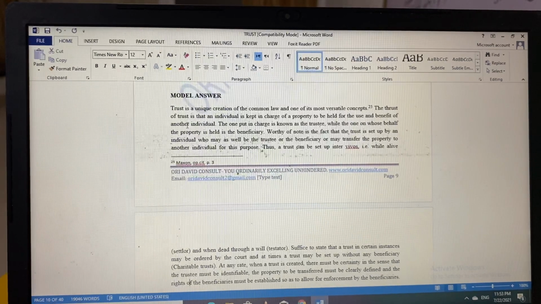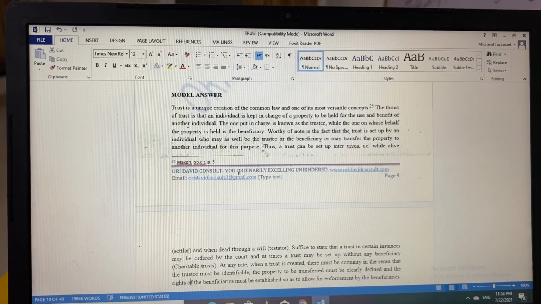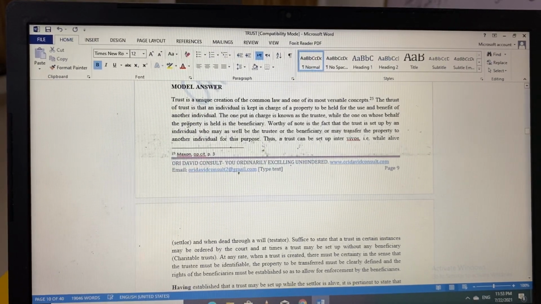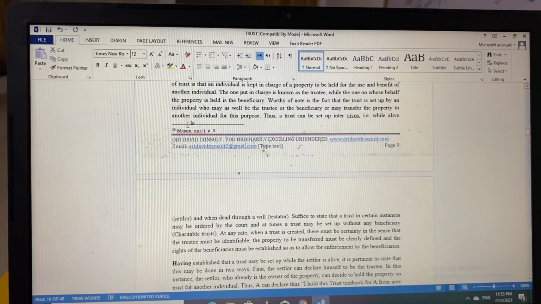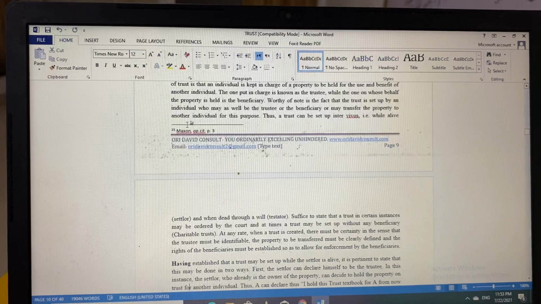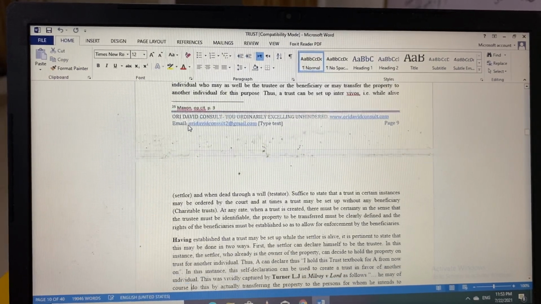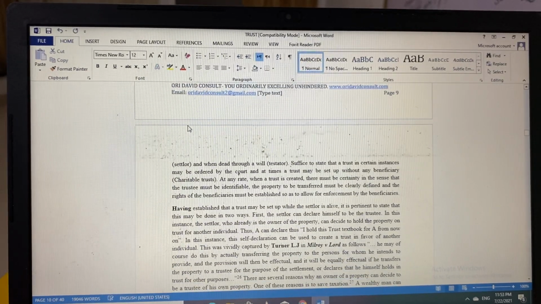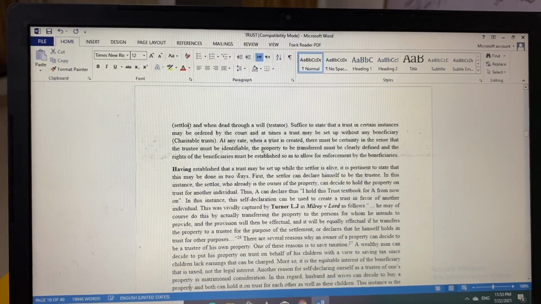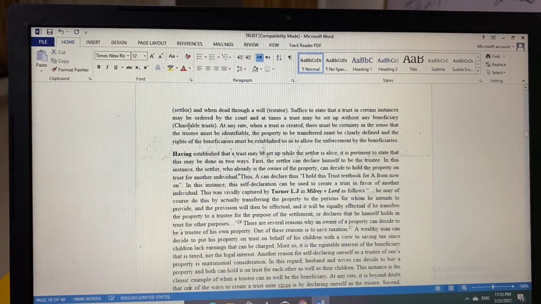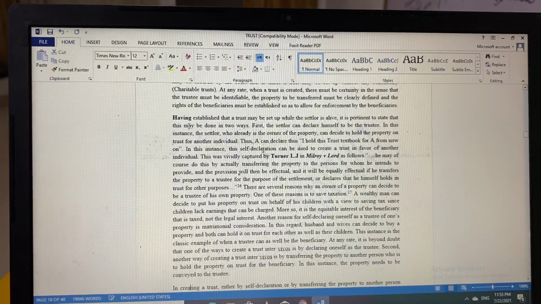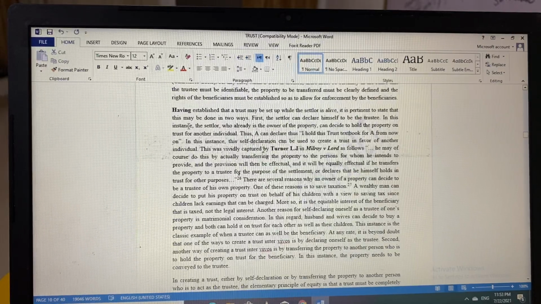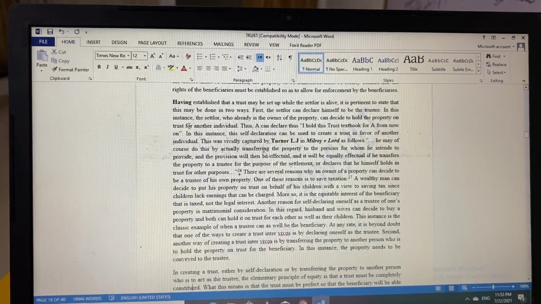While you have also understood that, then you understand also that a trust can be created inter vivos, or can be created through a will. Now, when you have understood all of this, it is also possible for you to appreciate that when a trust is to be created inter vivos, there are certain ways in which the trust may be created, and this was one aspect of the law of trust that the court in Mirror versus Lord actually expounded on.